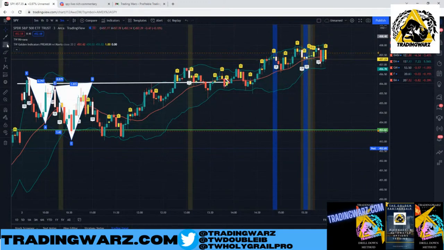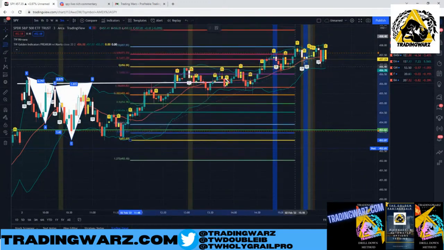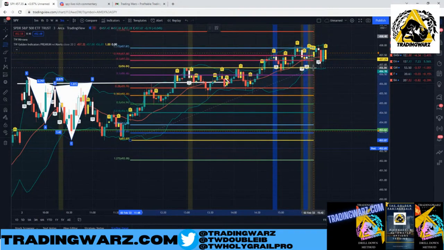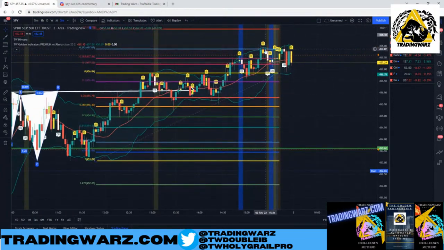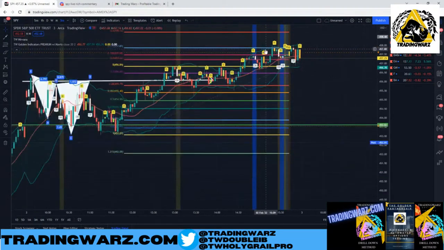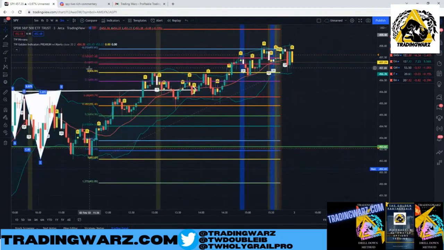The bull. So now we can take the Fibonacci here from the low to the high. And look at that. Right on the 382, guys. See that? Bam, bam. We test it twice and we're gone. And look where we reverse again. 272. See that? It's all the same stuff.